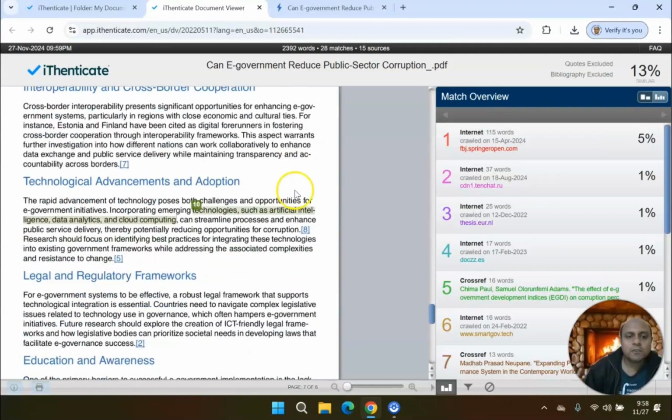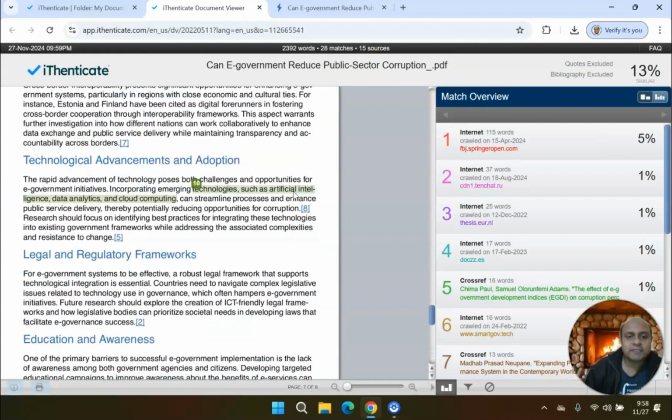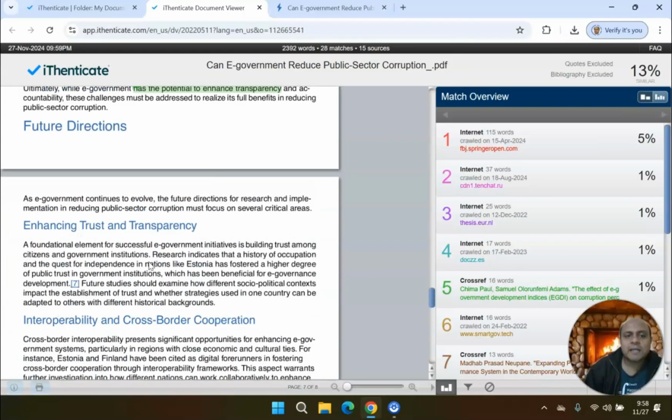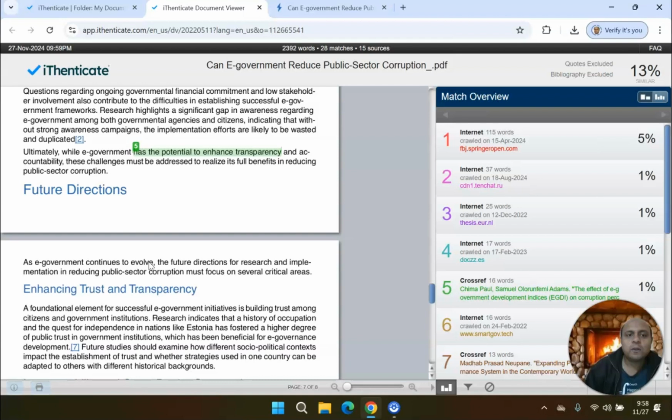Or this is, you see, almost free of plagiarization. And the references are all given, 1 to 9. All the references are given in your PDF file. So in most cases, it is less than 15%, which is acceptable in the research community. You can try to tweak and reduce a few lines. For example, in this particular case, you can reduce a few lines using some open source paraphrasing tools. And once you've done it, maybe let's say 8 to 10%, you are good to use that particular piece of work in your research article.